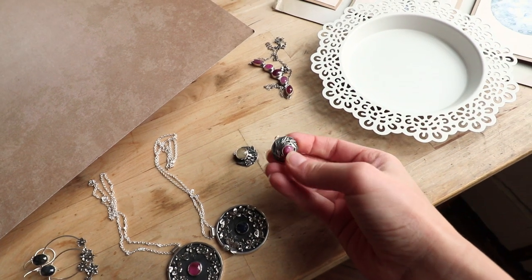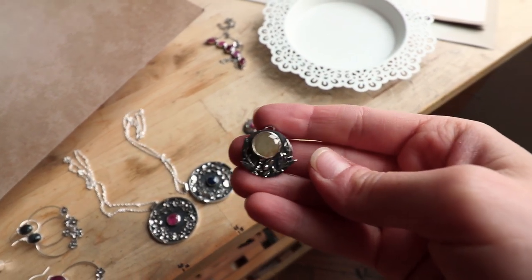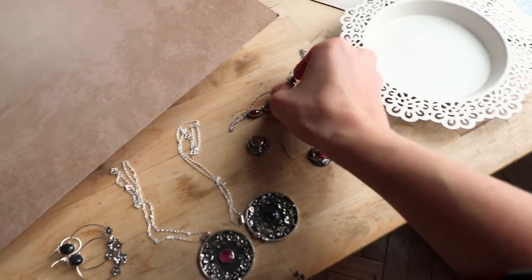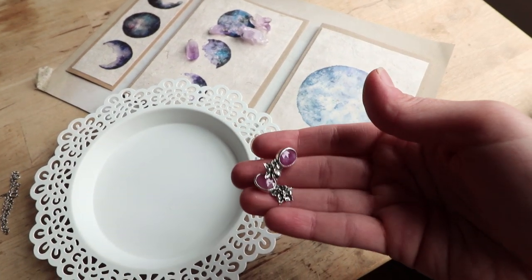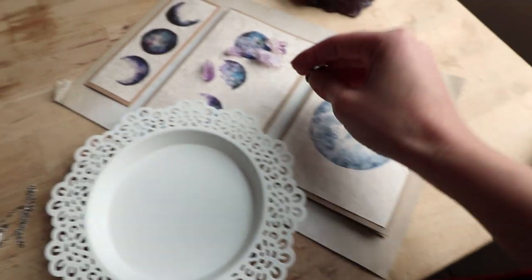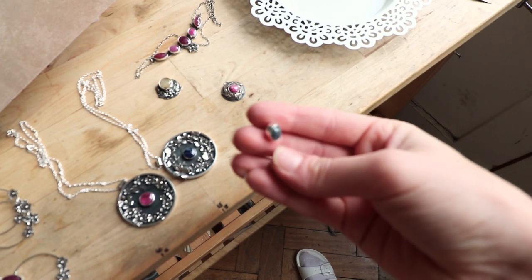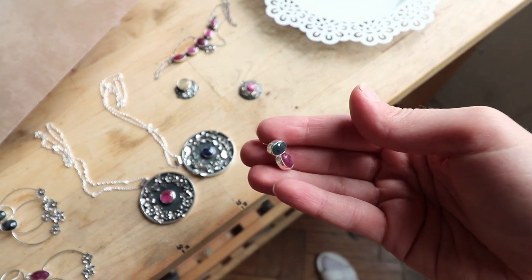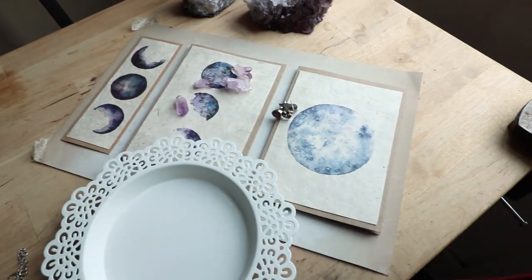Oh, I just need to attach chains for these little pendants. I finished them today. Pink sapphire and yellow sapphire, and also this little collection of pink sapphires. And these earrings, I'm actually really happy with them, and I think I'm gonna make more pairs for Christmas because they're small and classy, but at the same time very, very pretty. And I have tiny little studs like these ones for anyone who would like just a simple stone without any additional details. Right, and earrings here. Right, okay, let me just set it up and I'll start taking photos.